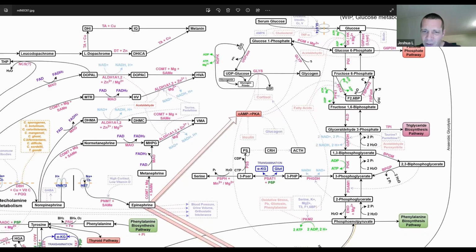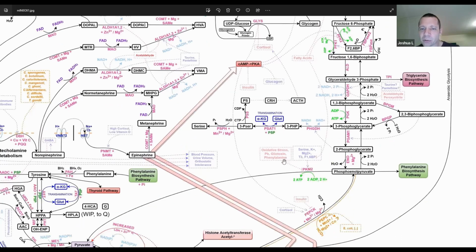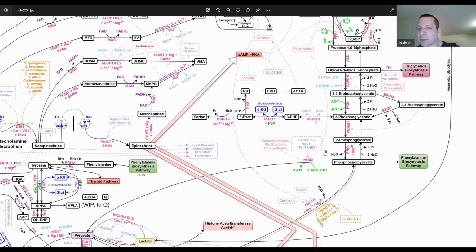There are some other influences on the glycolytic pathway as well. While we're here, oxidative stress is going to turn off the PKM2. I mean, the major input is essentially if the glycolytic pathway is lacking that fructose 1,6-bisphosphate, then that basically doesn't activate the pyruvate kinase. But yeah, if there are other things which are present, if you have aspergillus, for example, and you've got gliotoxin, that's another inhibitor for that pyruvate kinase.